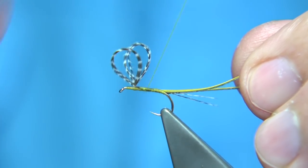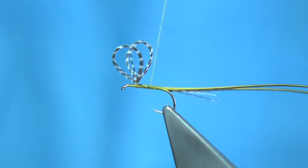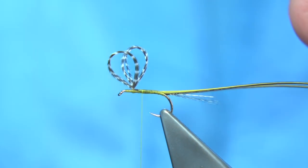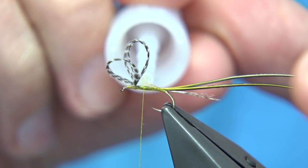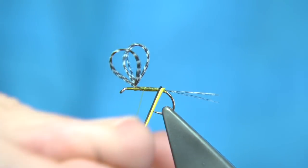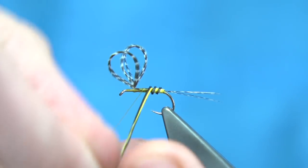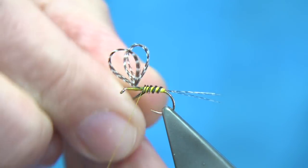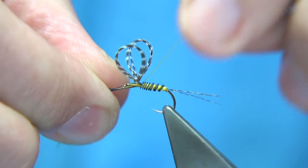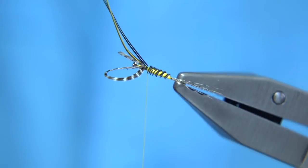Take the thread up and come back down, just trying to fill the space that the blue macaw fibres formed — there's a wee step there which I don't like. Now I'm going to wind over some super glue and then wind both together. The leading edge should be the blue — just looks like turkey biot even. I just want to try and get as much of the yellow and blue mix, that's why I'm tying it in down there. You see it makes for a lovely body.